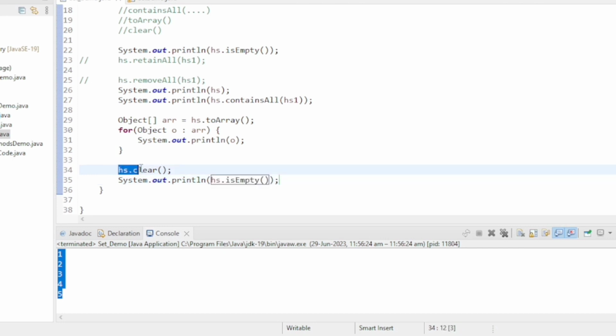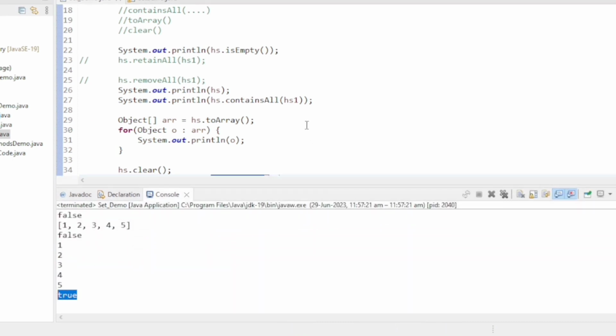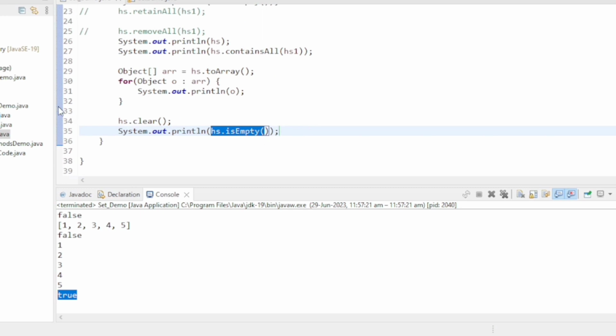Why so? Because you have cleared this hs hash set, it means you have removed all the elements in it. Now when you use the isEmpty method, it means that the hash set is totally empty, we don't have any element in it. Just run it, and you can see it now gives us true. I think this method is also clear. This clear method will clear the whole hash set.